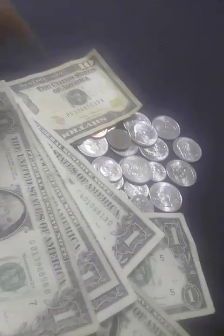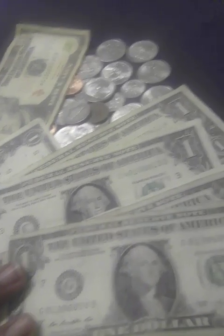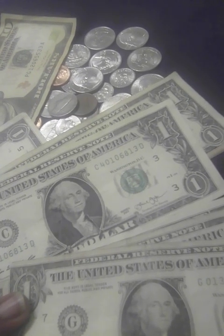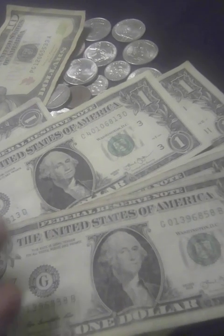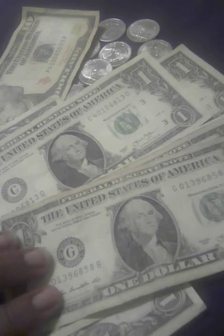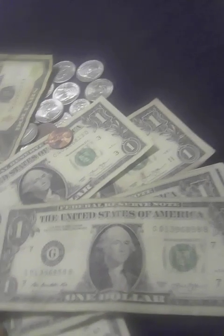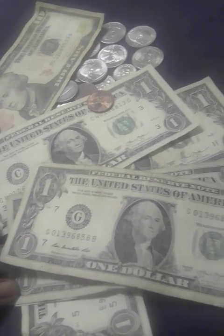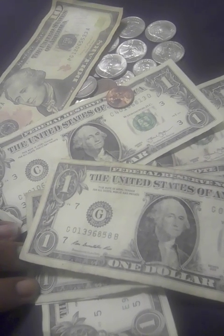And this is my first cash stuffing. I need to get some envelopes to put these things in, or just put it into a jar — I'm not quite sure. But we're going to figure it out. I usually don't save anything anymore, but I'm going to start saving again. I have a goal — I don't want to say what my actual goal is, but we need a two-bedroom apartment and I'm going to try to save for that. Thank you for listening and thank you for tuning in to my first cash stuffing. Short but sweet. I hope you continue to tune in to see how much more I get to save. Bye-bye for now.